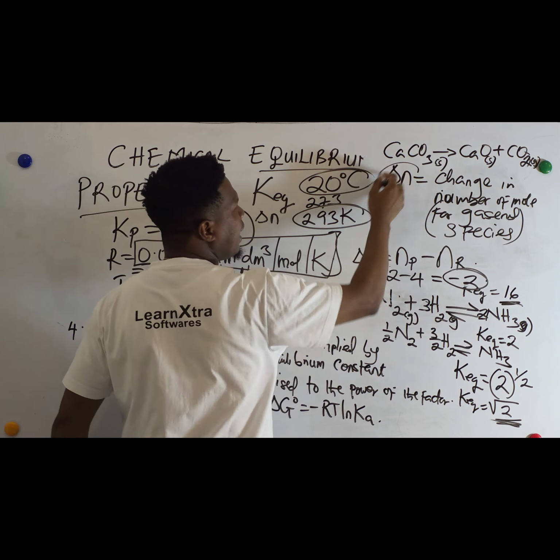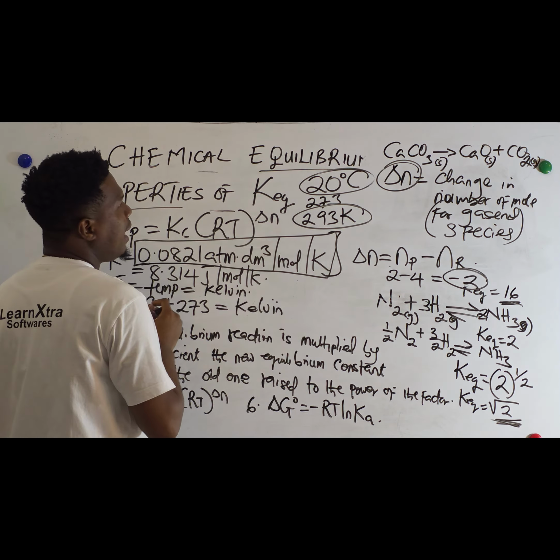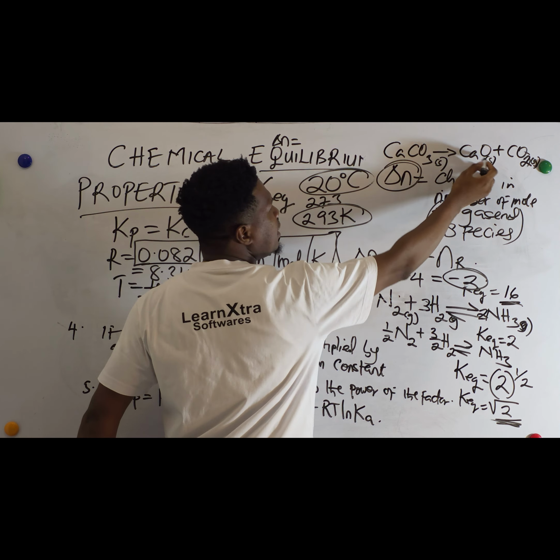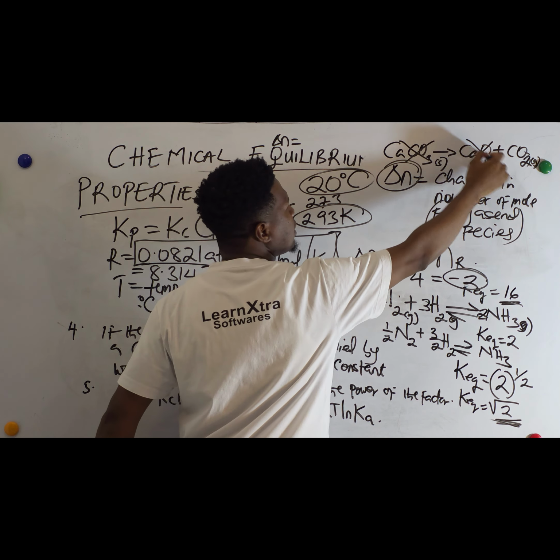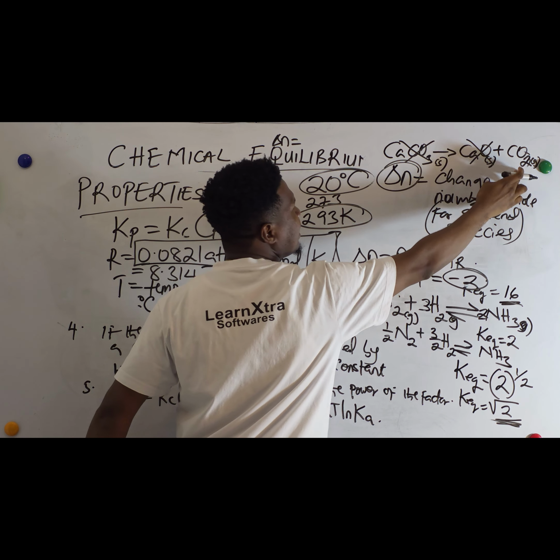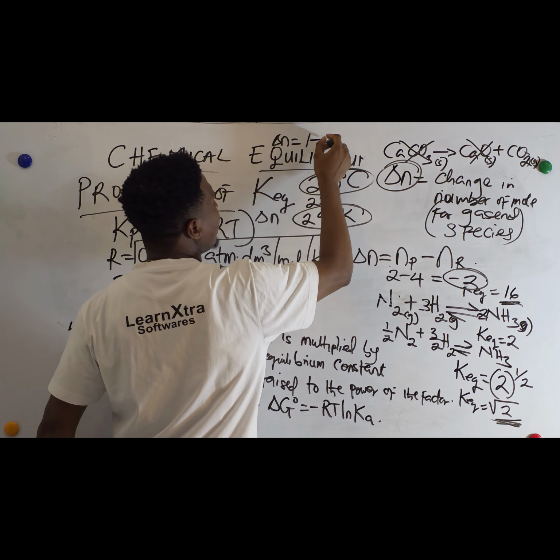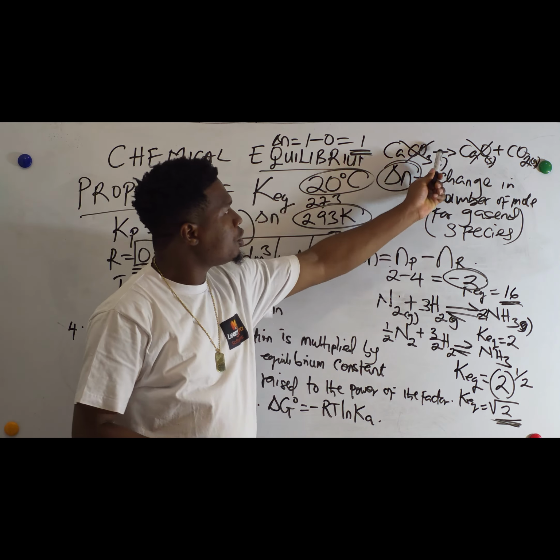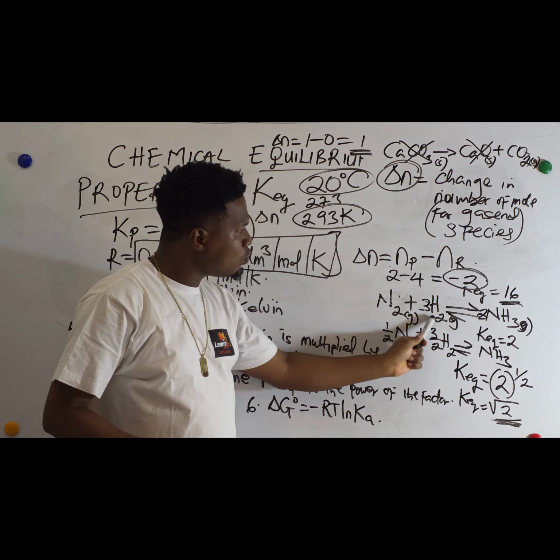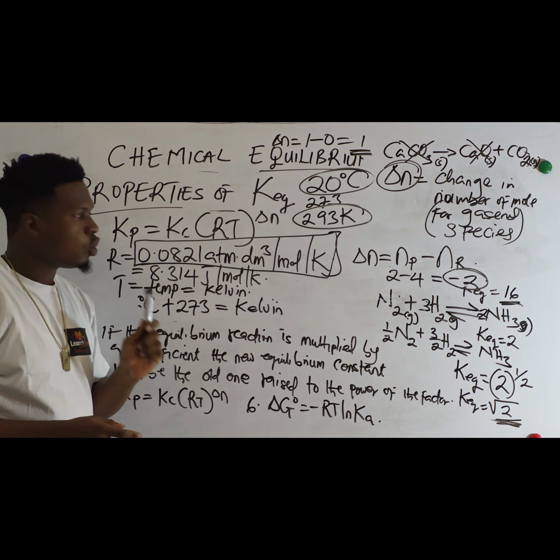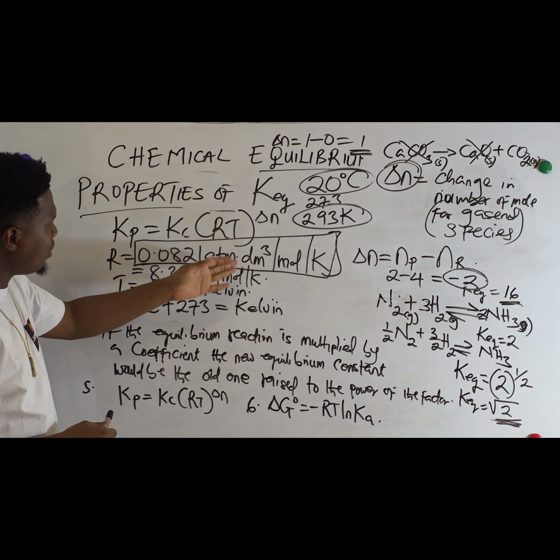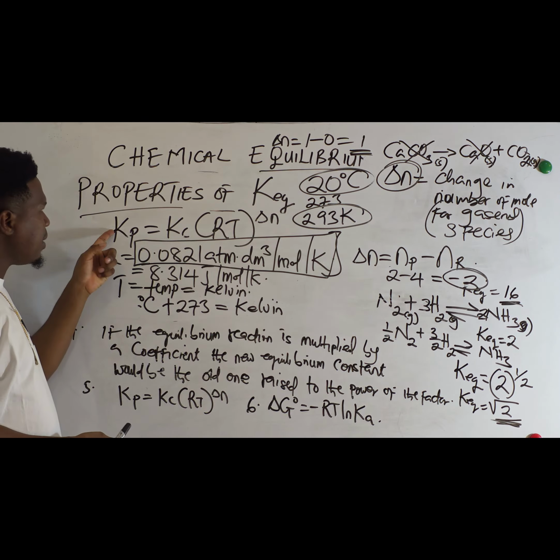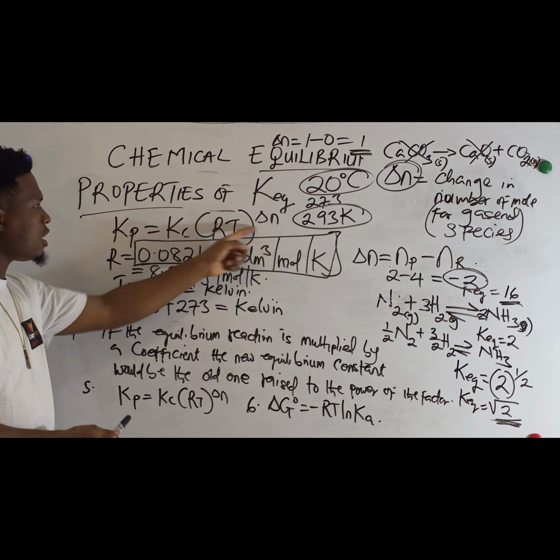Now let's solve delta n of this equation. The delta n of this equation will simply be, this is solid, ignore this. How many mole is here? 1 mole. This is a gas. So product is going to be 1 minus 0, which is equal to 1. So change in n for this particular equation is 1, but change in n for the previous equation is minus 2. Take note. So by the time you get that value, you can now plug this value here and then solve for any parameter that you are looking for in the equation. So Kp and Kc are related using this expression.